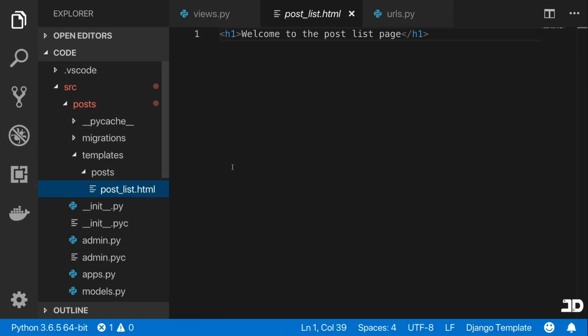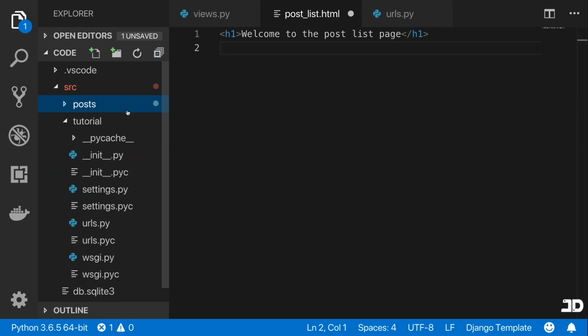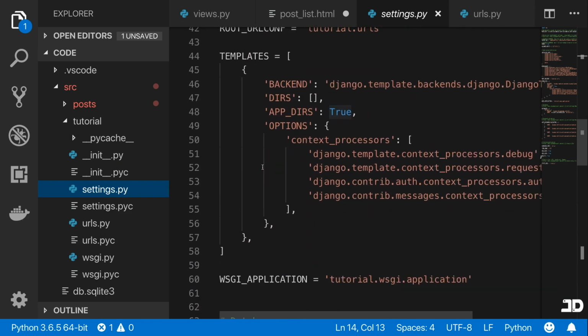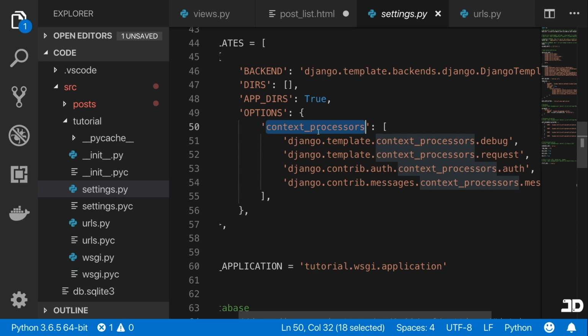We can go to postlist.html, and here we're going to start working with Django templates. And this is a very big part of Django in how it interprets and renders templates. And if you actually remember, inside our tutorial settings.py, we had a whole bunch of settings for these templates. And here we have the context processors.